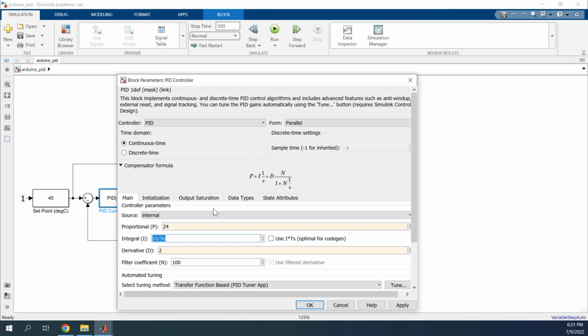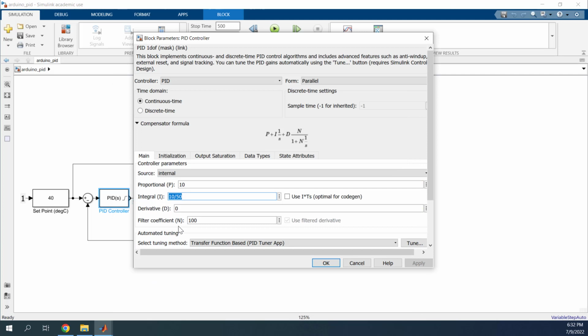And finally, we need, actually, let's leave these blue. And we'll do it. We're going to set Kc equal to 5. We want our integral to be 5 divided by 120. So that would be pretty easy to do. We don't even have to do math. 5 divided by 120. And our derivative control will set to 2.